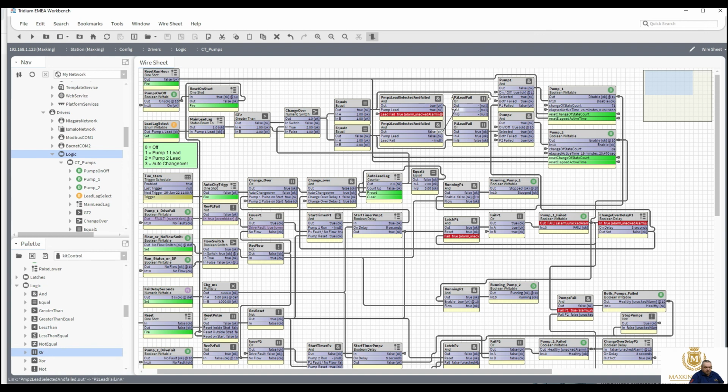That into A. Let's do the lead failed one. So lead failed is going to be this one here. Lead failed.